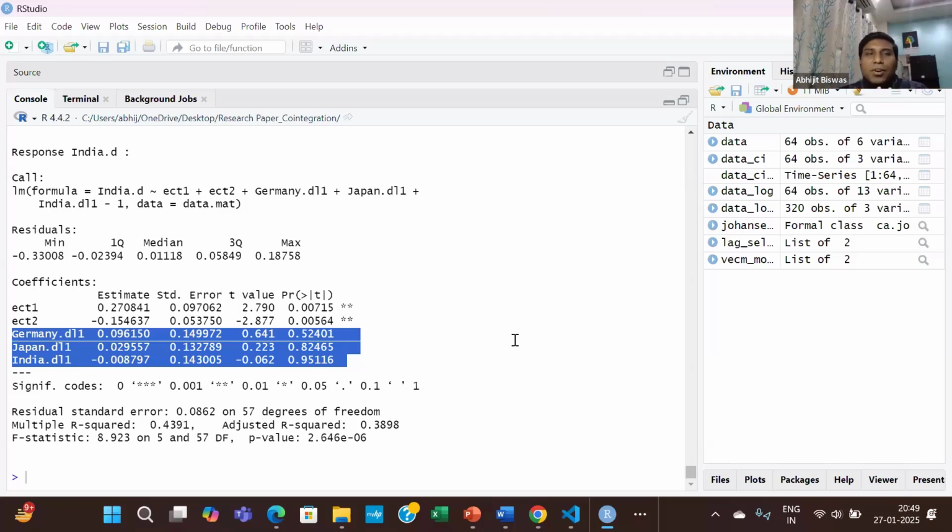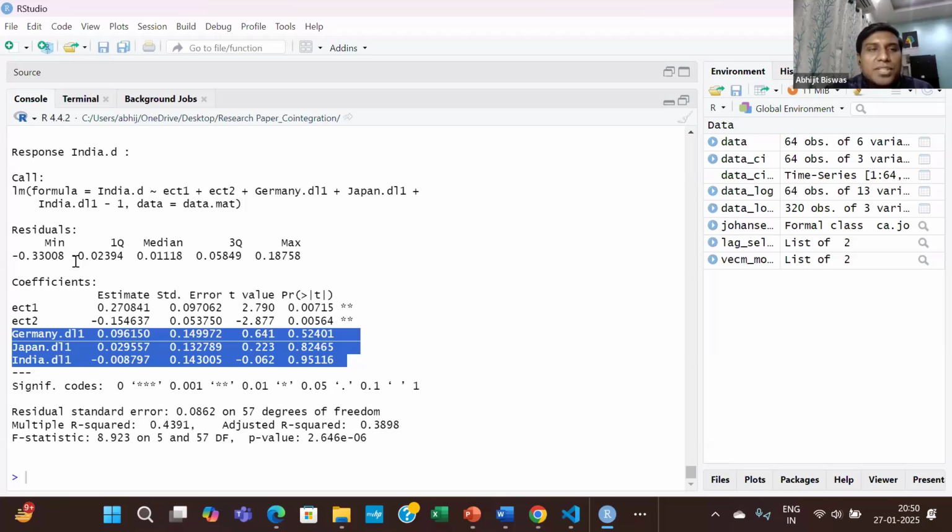GDP, right? So are we saying that the GDP of a country depends only on the lagged values of GDP of that country and lagged values of GDP of other countries? That's what we are basically saying. Yes or no?